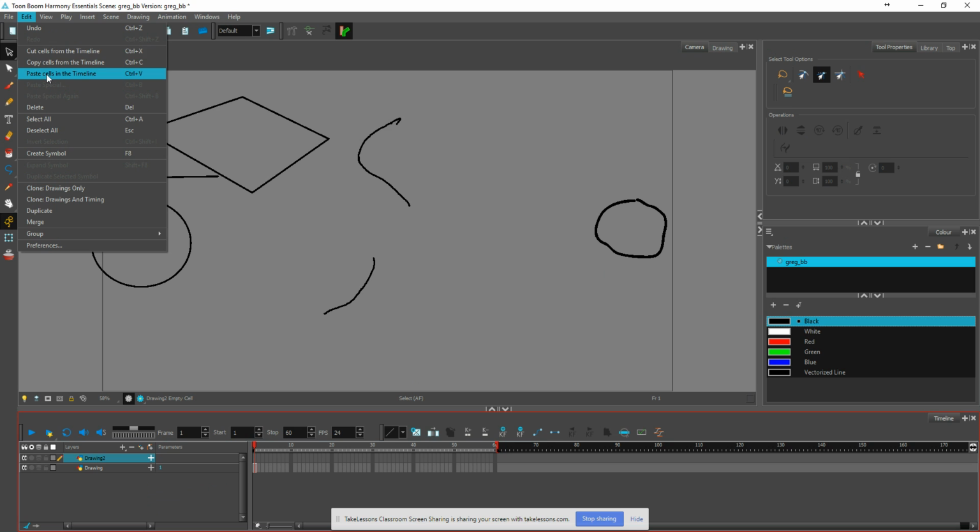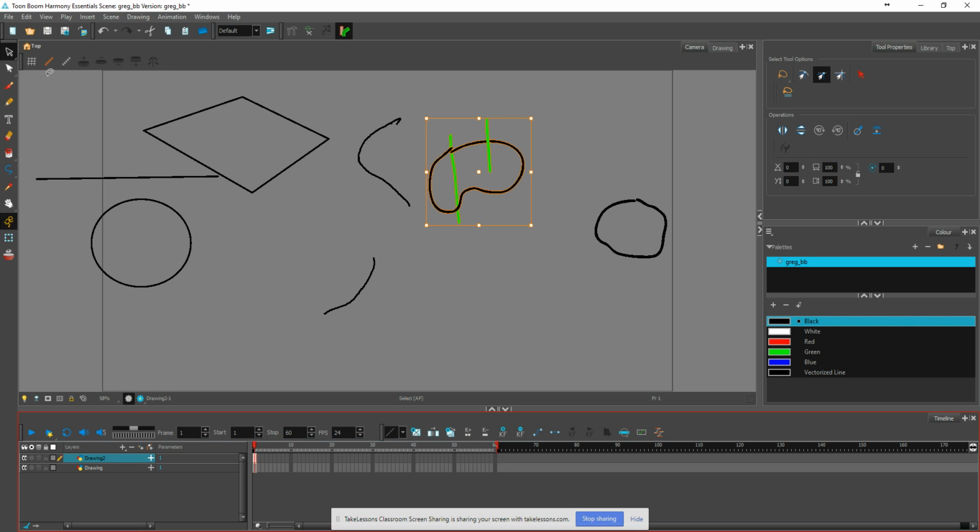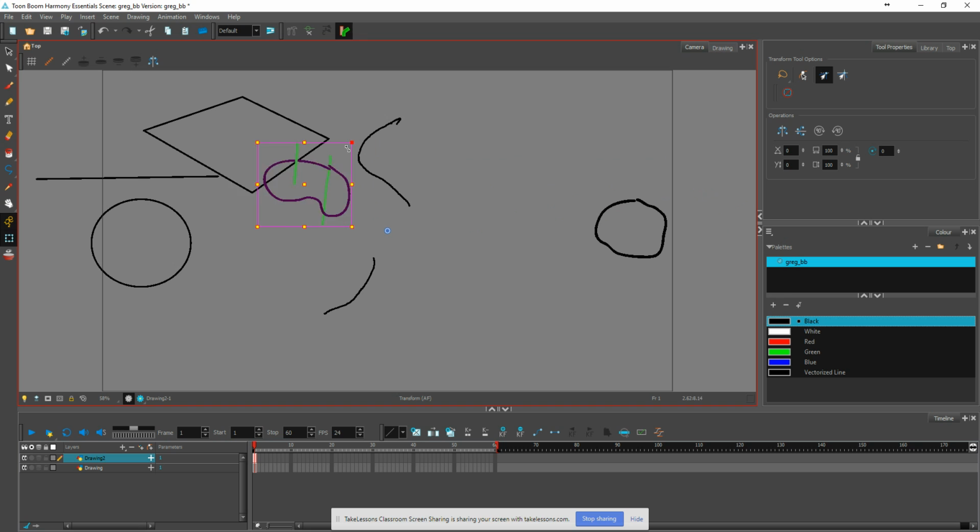And then I can paste that layer I just copied, and it's on its own layer. Select the transform, and then I can transform this in all sorts of weird ways.